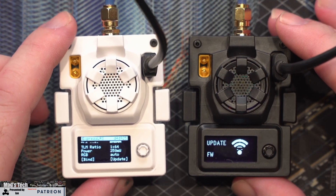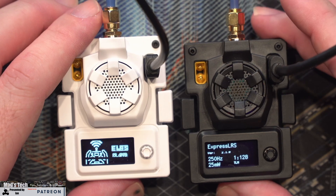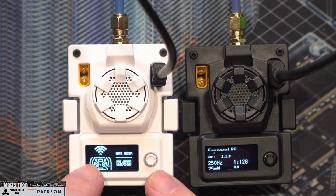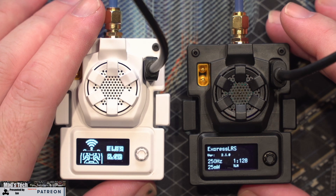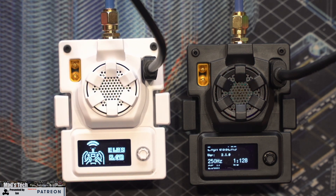As for my personal preference, it doesn't really make a difference for me. I would simply recommend everyone upgrades to this master release because this is now version 2.1 and it is fully supported moving forward - you've got official support for these modules and for the display setup as well. The BetaFPV version works similarly; it's really just a choice difference in how the ExpressLRS team decided to implement it, based on the access module menus. I would recommend if you've got the module, get the firmware updated and get it on that official 2.1 build.